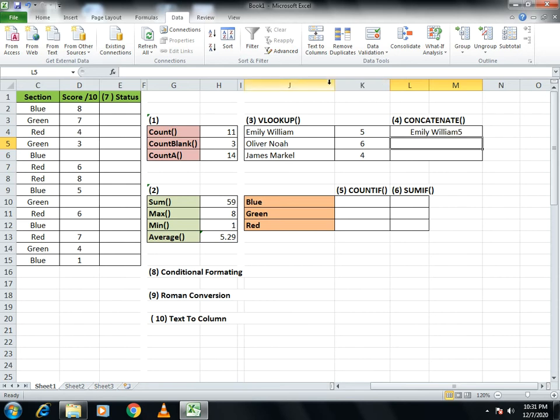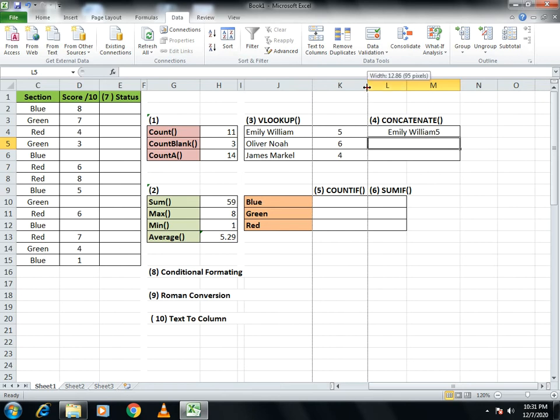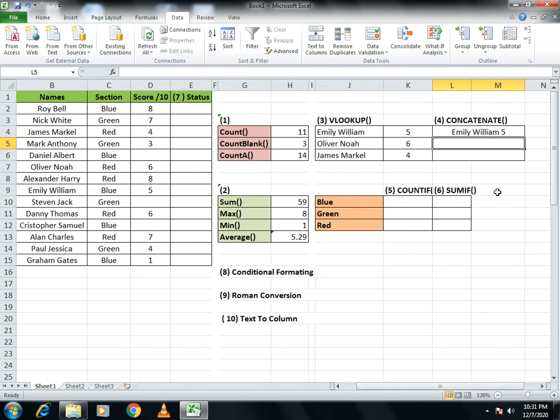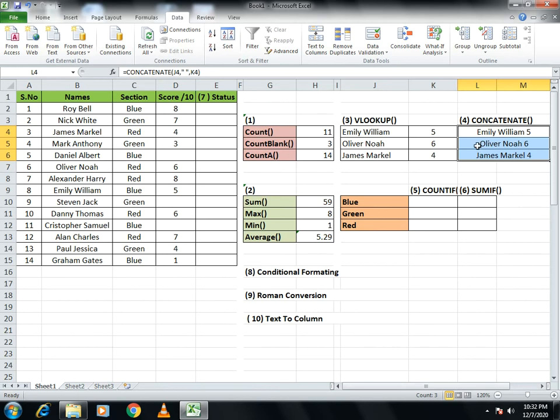So if you want to get the value with a space, you have to rewrite the function so you can understand better. Concatenate, bracket open, select the first value, comma, second. Before selecting the second cell, you have to write inverted comma open, give some space, and inverted comma close, comma, and then the third value, and bracket close. Now you see the space is also appearing here. This is how the proper function works. You have to just drag it down, so you will get the total marks of the students. This is how our fourth function completed.